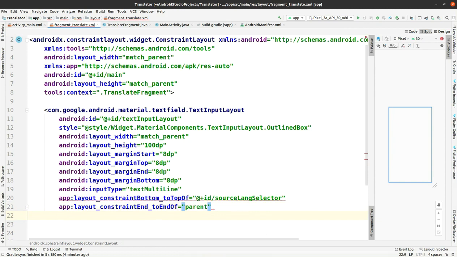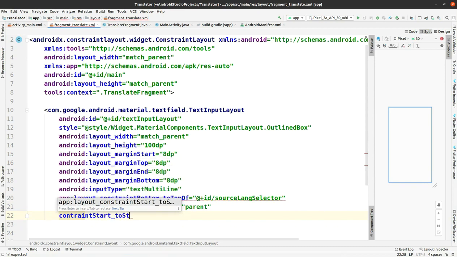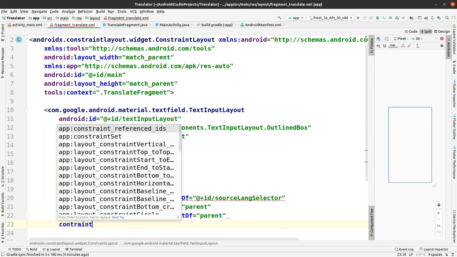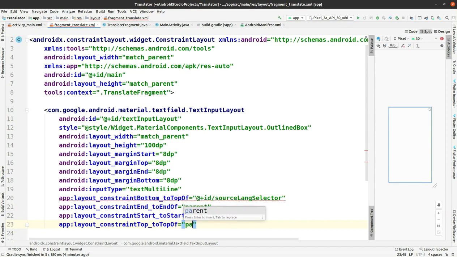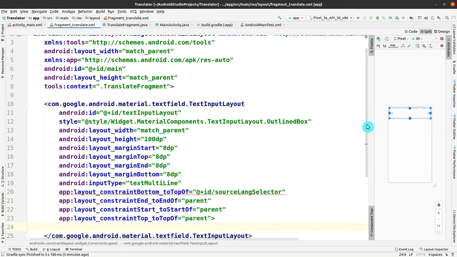And here constraint end to end off. After that, you have to add constraint start to start off, and it is also selected as parent. After that, the constraint top to top off, it is also parent. So three or four properties for constraint layout is completed.